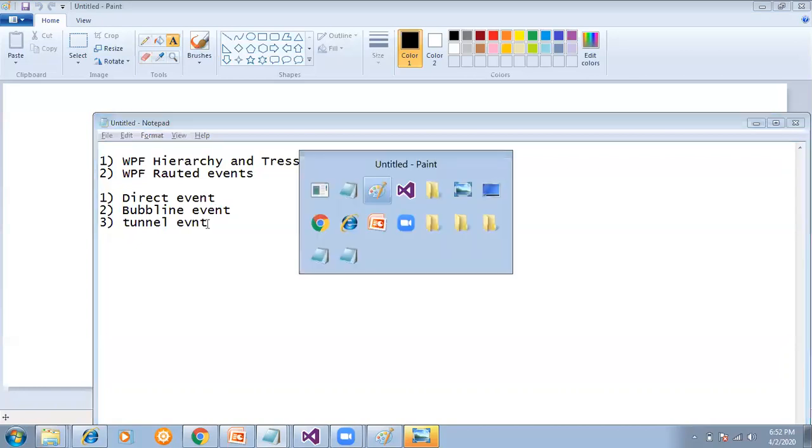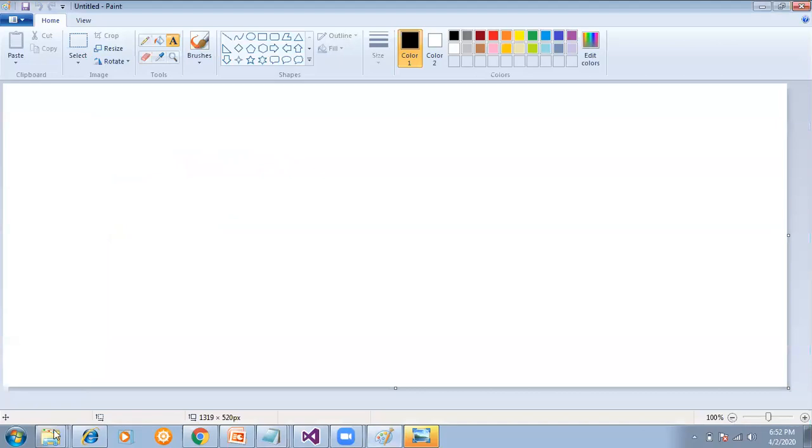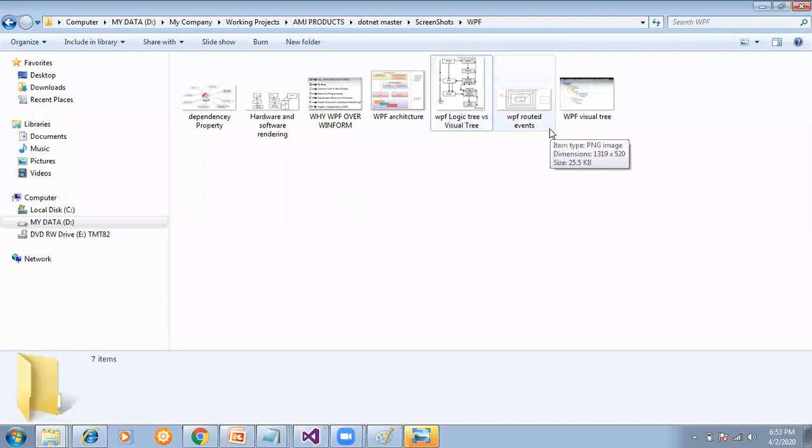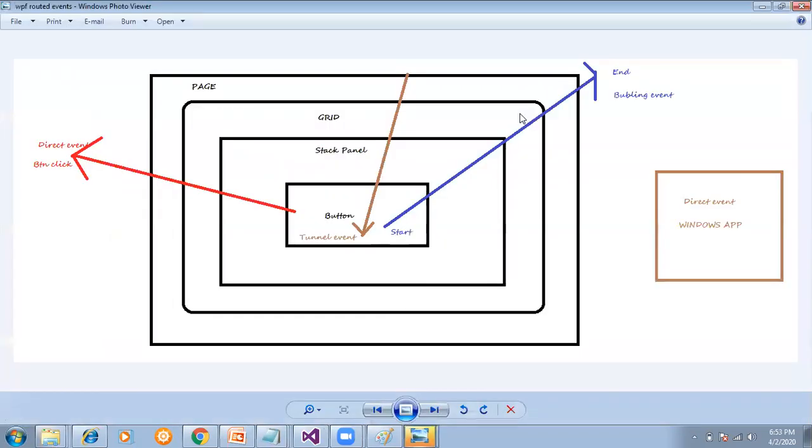So what is the advantage of the bubbling event? Let me open the same poster so that you can understand. For example, I have a requirement where I want to fire the grid event and the button event at a time.